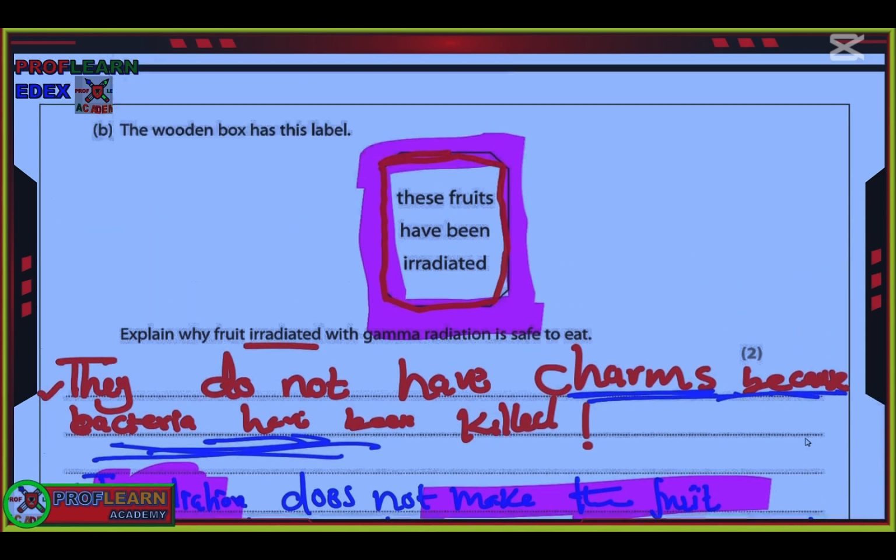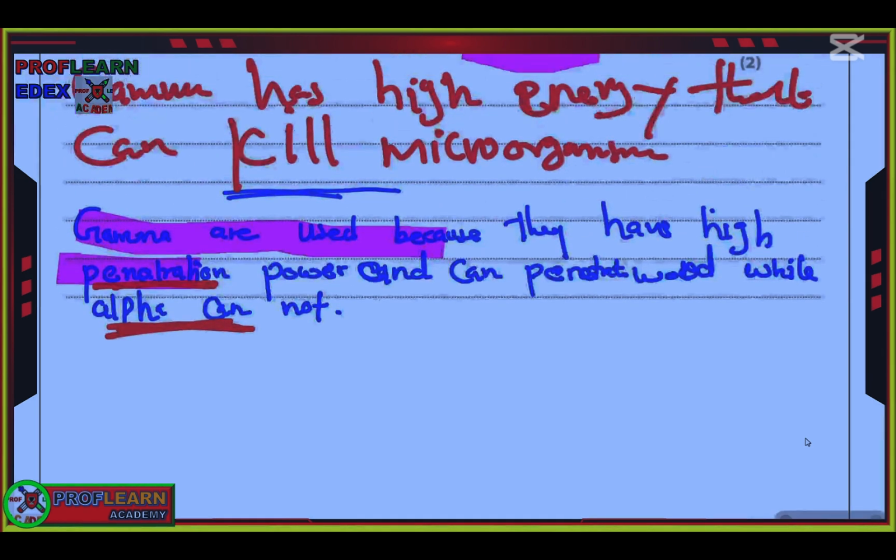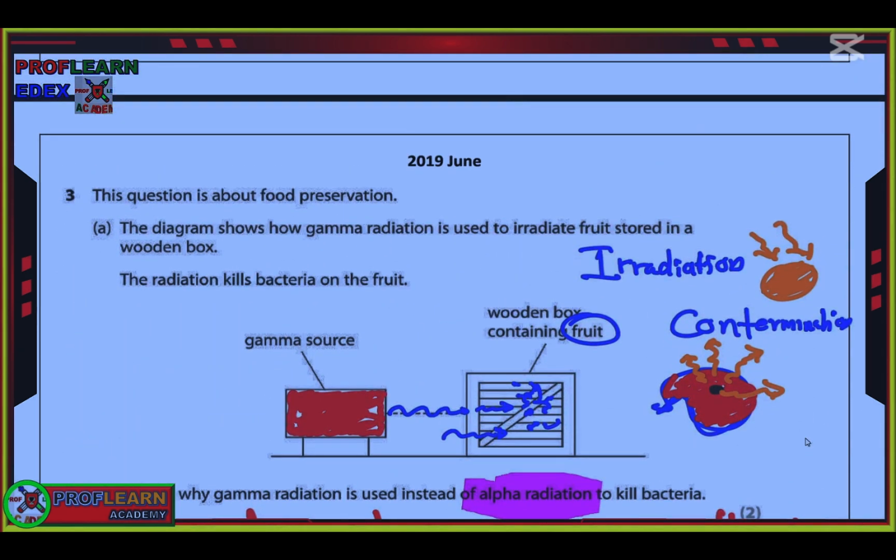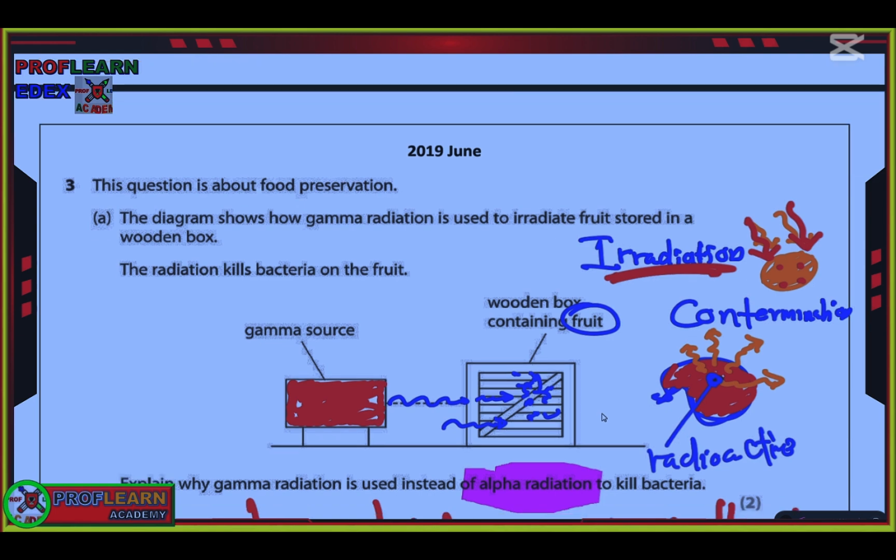What has just been done is that this food has been subjected to radiations that have been directed. It is only the directed radiations that kill the germs that could be inside here. Irradiation does not make food contaminated. But what is contamination? Contamination is when a radioactive substance has fallen inside food, so this food becomes radioactive. This food gives out radiation. Now this food is not safe for consumption because it is contaminated.